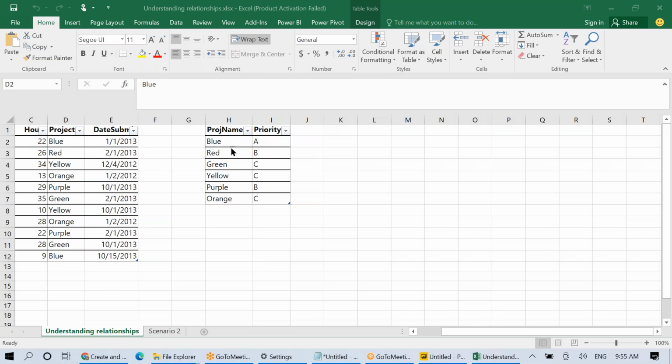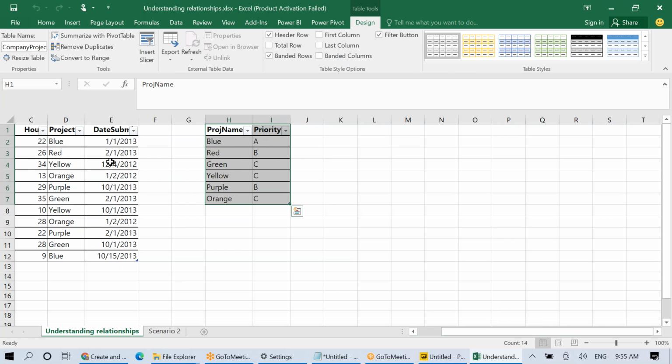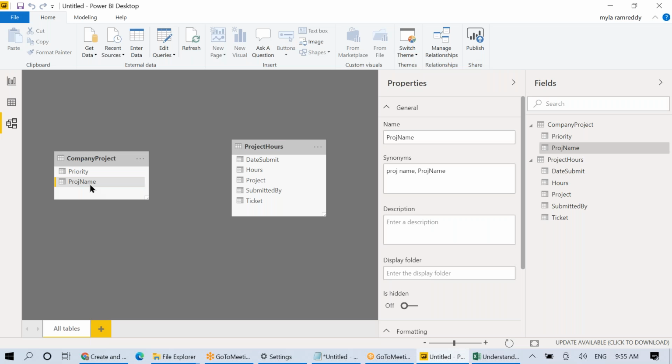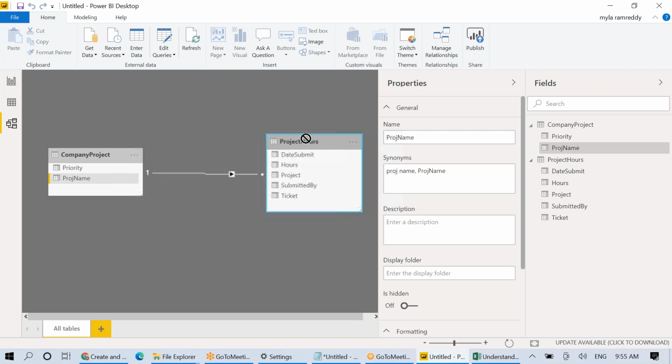We have to create the same kind of thing over there also. We have to understand the relation between these tables. What is the table name here? In the design, you can see company project. From company project to project hours, we have the one-to-many relationship. Let us try this. Company project to project hours, we drag and drop. We dragged and dropped, then we got the relation. Here one means one only, star means many. So if we take one record in the company project, there are many records available in the project hours. That's the meaning of this.